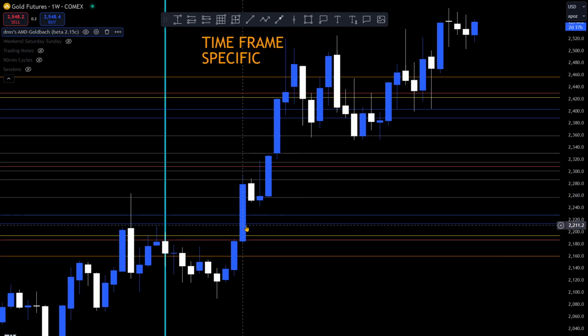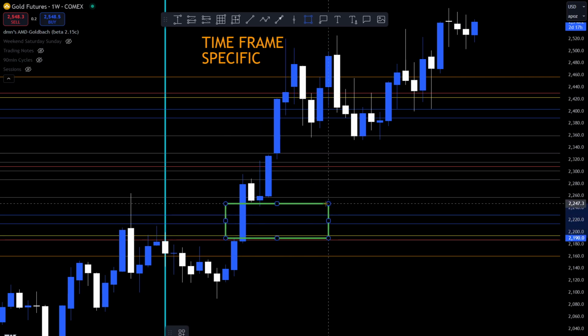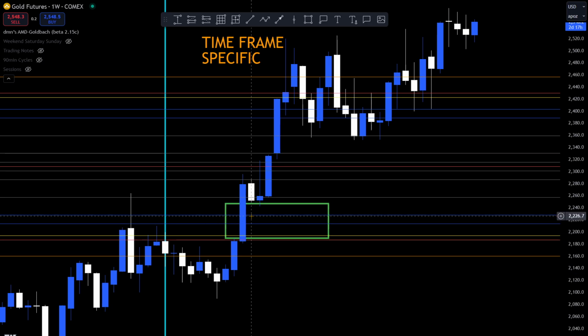See how we had to go to a weekly chart? And this looks a lot cleaner of an imbalance. And the whole object of the game here is high time frame PD arrays, starting with fair value gap. Yikes. Why do I say that?